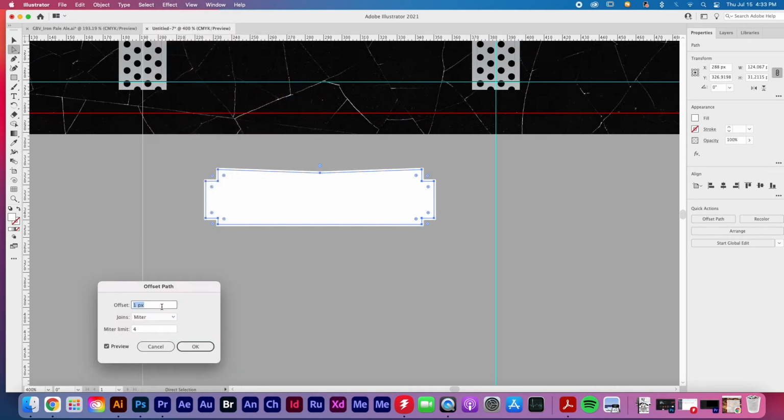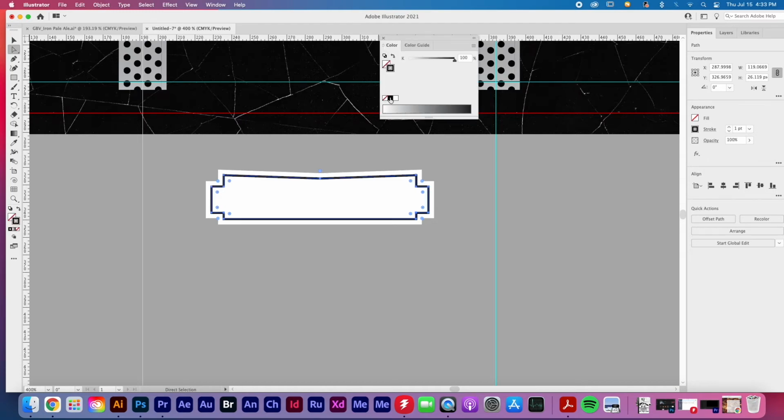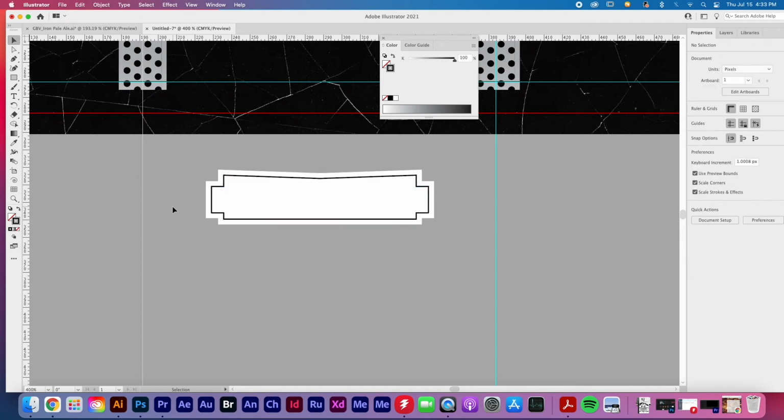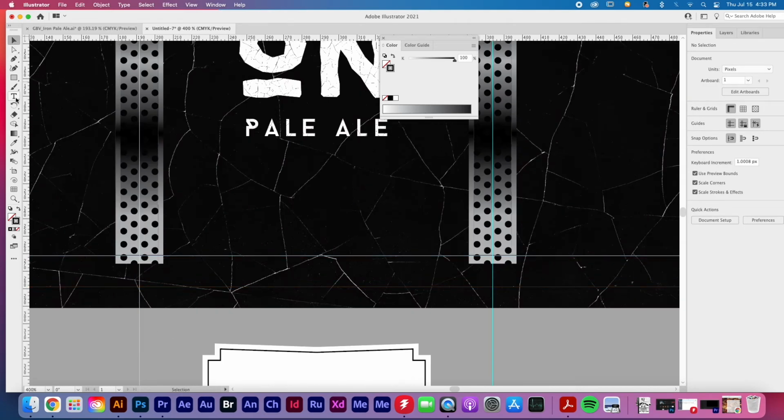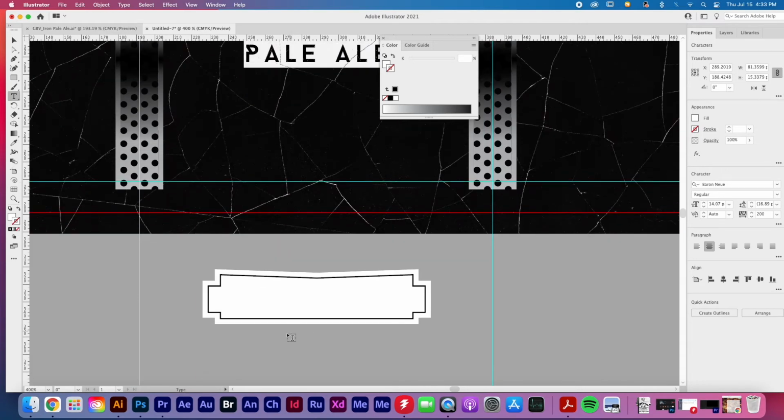Alright, now I'm going to select the shape after I've merged it. I'm going to create another line, offset a path, move it inside, stroke it, just to give it a little kind of a frame. And I'm going to take our pale ale and I'm going to put it inside there.